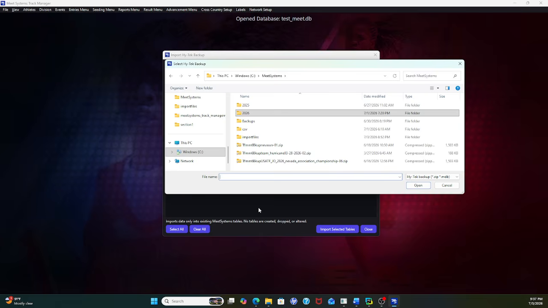We are in the process of being able to export a high-tech backup. I know some of the youth organizations only use high-tech because that's what they've been using for years. With Meetsystems, you can use a high-tech backup and you can export a high-tech backup so that organizations like AAU and USA Track and Field can keep their records straight. So that's another feature.